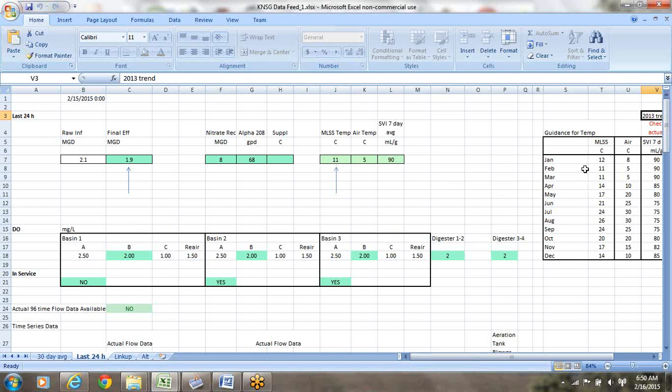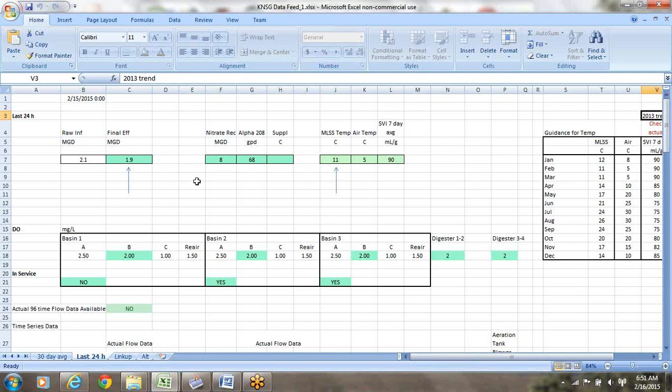What we have done is looked at the 2013 data, and here are the different temperatures in Celsius for the mixed liquor at different months. So based on the month, this is February. You can say, okay, February I'll go and enter 11 Celsius. The actual temperature may be 10, 10.5 Celsius. And there are ways to get that, but if you want to keep things simple, here is that.